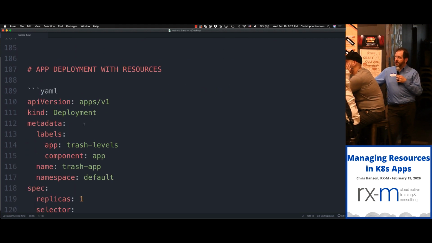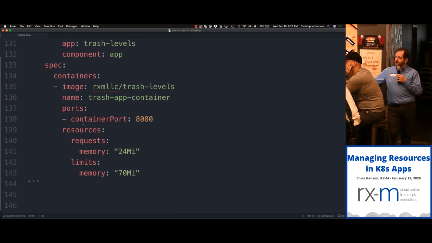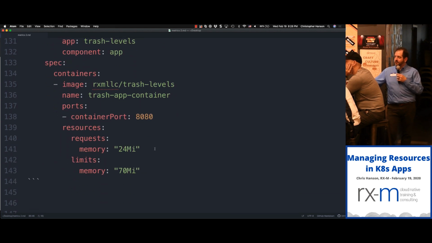And now if I re-evaluate my deployment for my application, I can inject my requests and my limits, right? So I know that the application is just going to be wasteful above 70 megabytes of memory. I can say that pretty much with 99% certainty, that anything above 70 megs of memory, this application is just going to waste, right? If I continue to allow it to allocate memory, it's just not going to give me anything. And this sweet spot is about 24 megs of memory.